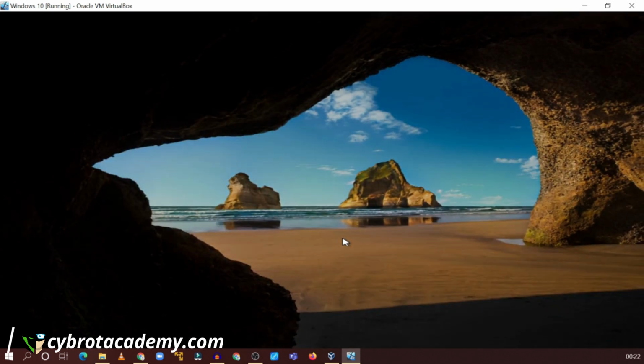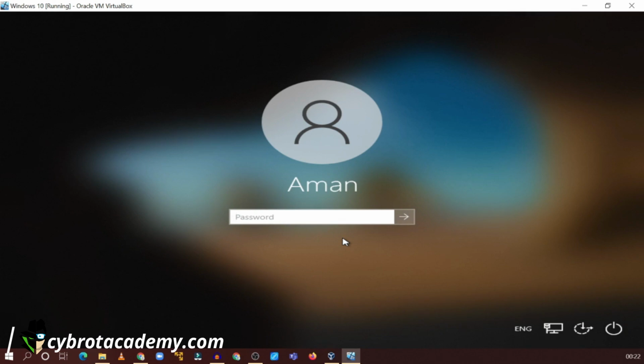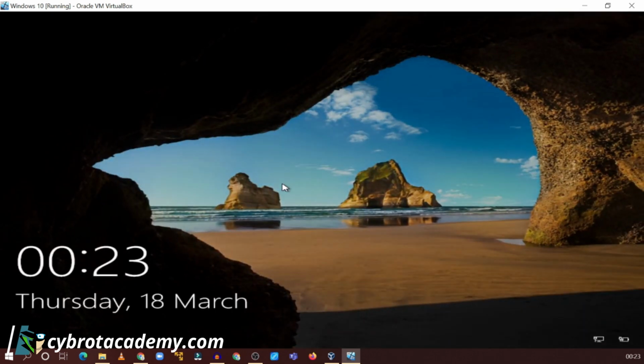Suppose you are a user. What is the simple flow of any authentication? There are multiple users on any system, and every user has their own password. When a user provides his or her password, then at the back end the system checks whether the password is correct or not. So for the whole process there must be some kind of database where all the passwords and usernames are kept.